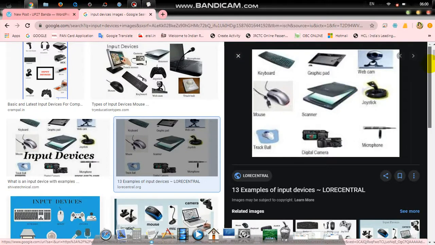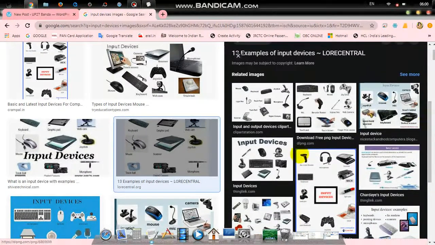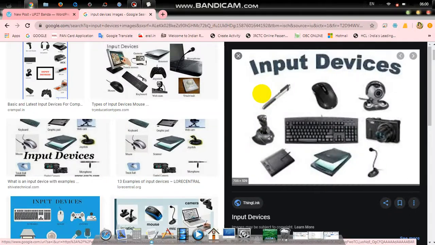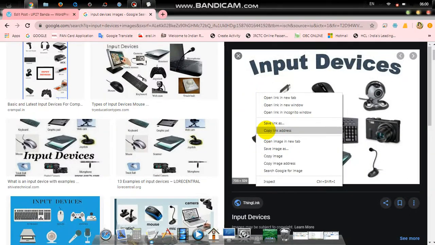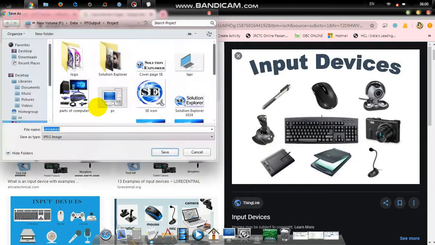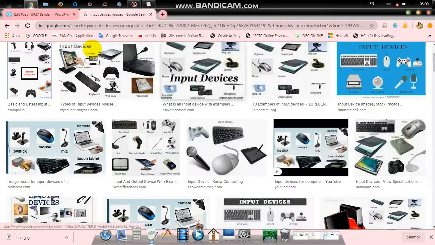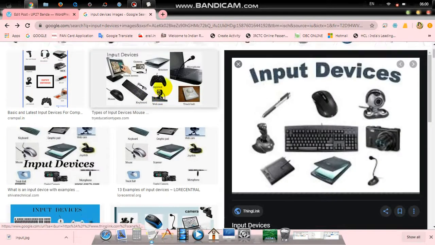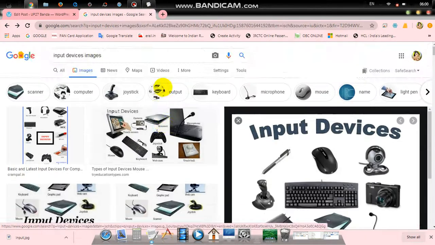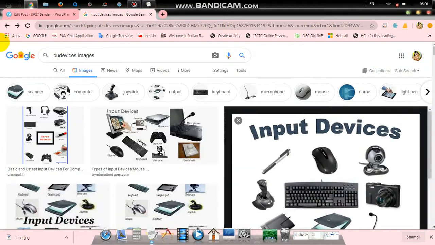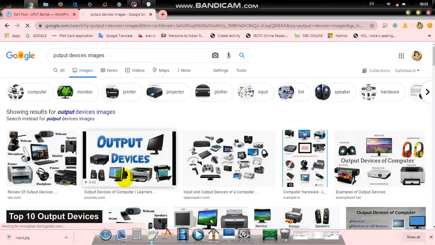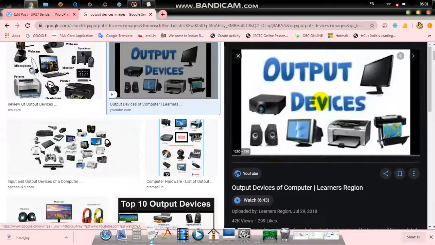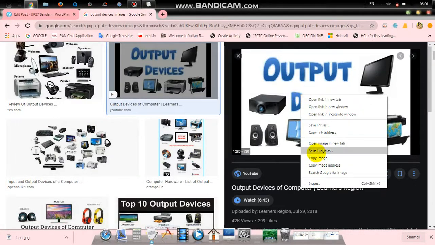Speed is not so good. Okay, save this image. Input, and for output devices, go to the output devices.